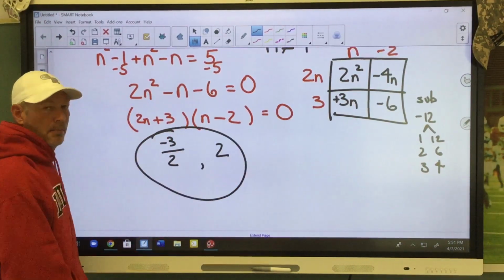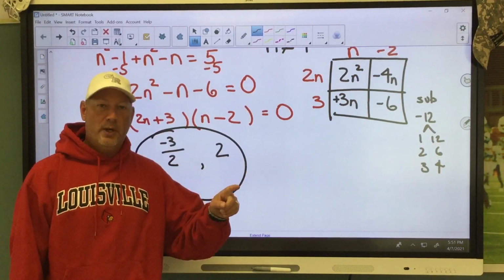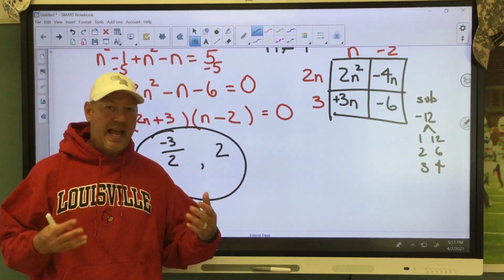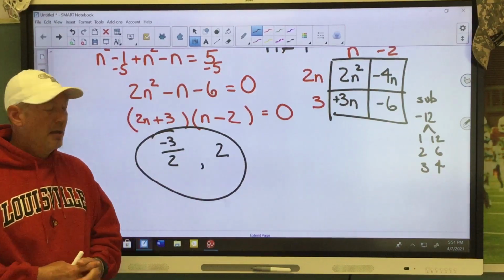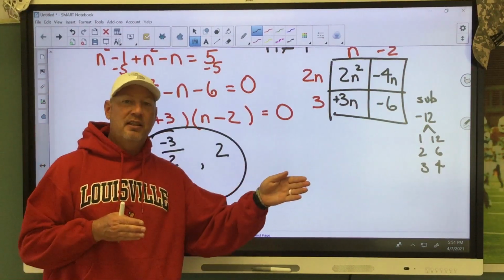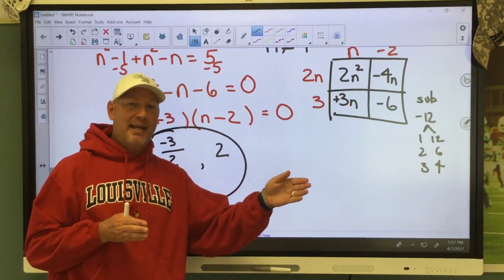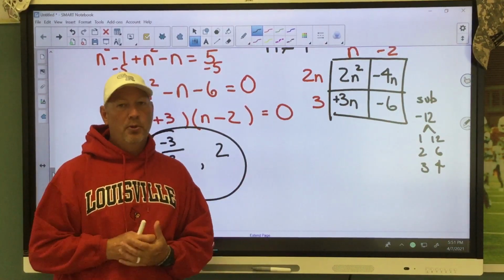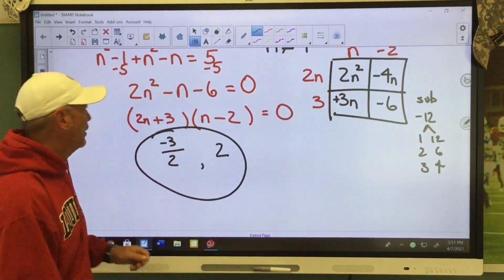We're okay. But remember what I said before we got started. You need to read the directions, okay? If they ask you for solutions, this is what you would put in the blank. But if one of those was a bad answer and they say list the extraneous solution, they're asking you to list the bad answer, that's what you put in the blank. Please read your directions, okay? All right, next problem.